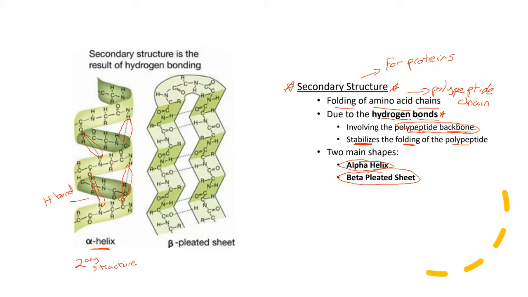And if you notice, they're going to be due to the interactions of the backbone. In order for there to be hydrogen bonds, it has to be those hydrogens, for example, that are hanging out with other oxygen atoms, for example, in the other backbone. But the shapes themselves, they're going to be making two shapes: the alpha helix and the beta pleated sheet. This is another secondary structure. I'm not going to erase this, but I'm just going to rewrite it. Secondary structure could be either alpha helix or a beta pleated sheet.